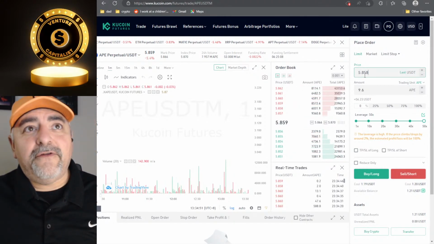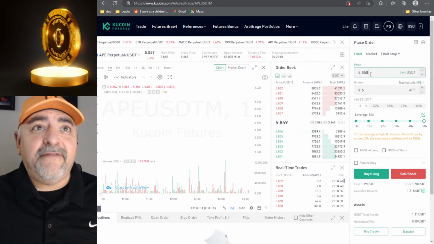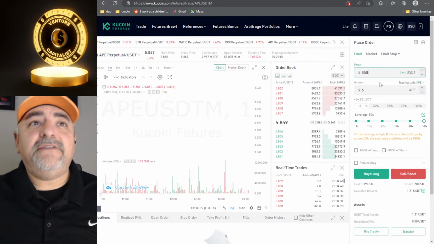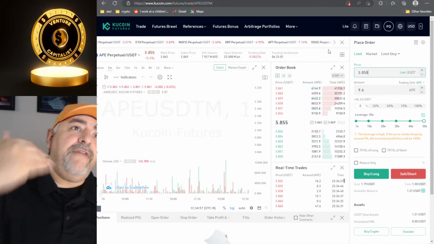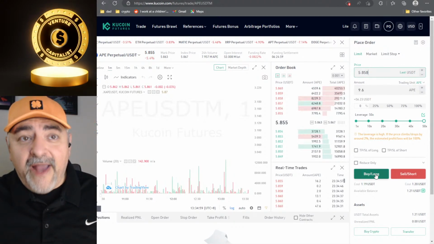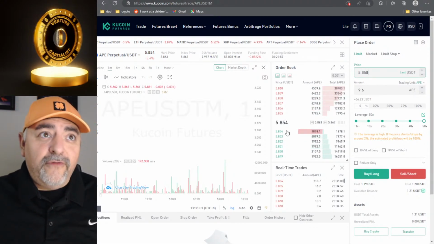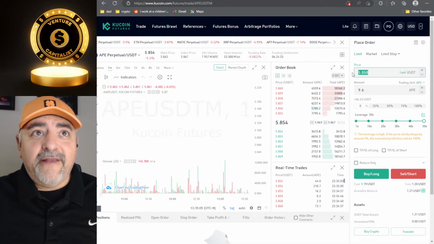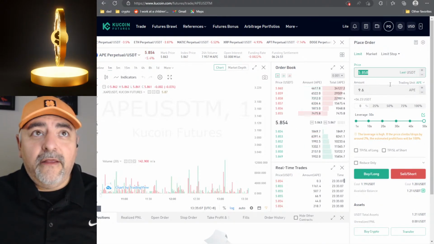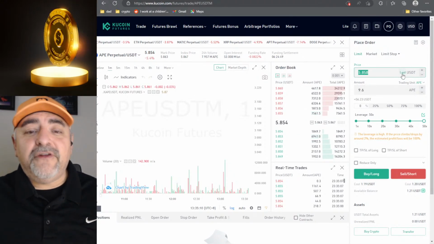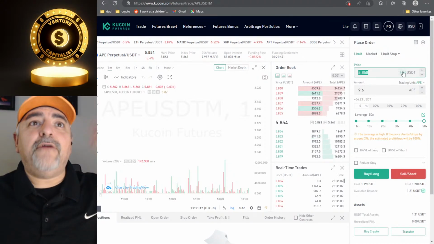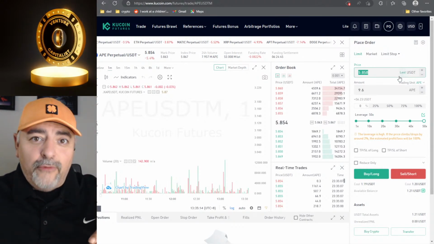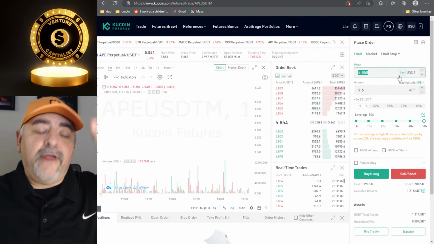So this is $5.85 and eight-tenths of a penny. If this coin is moving up, and I hit buy long, and this price goes from 8.5 to 8.6, it won't buy because my price is too low. So if you're buying long, you have to put in a higher price, and then it will buy at the price and work its way up.